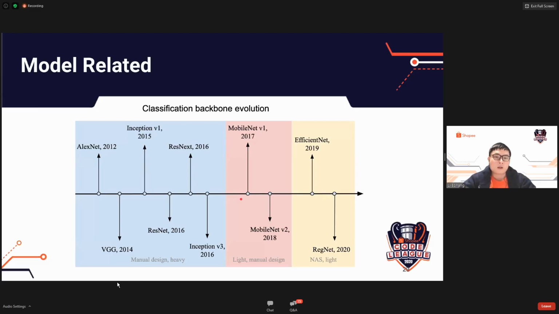Then in 2019, Google and Facebook proposed EfficientNet and RegNet respectively, both based on NAS, which is neural architecture search. This means the architectures are no longer designed by humans, but instead generated by machines. So it's the NAS and light era. Or even better, I would like to call it the auto machine learning era, in the yellow zone.